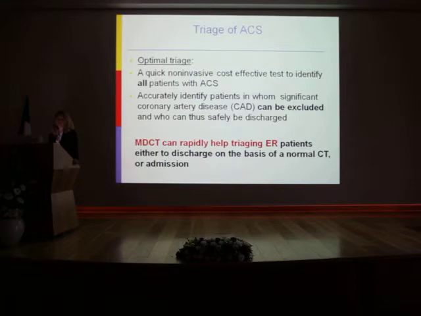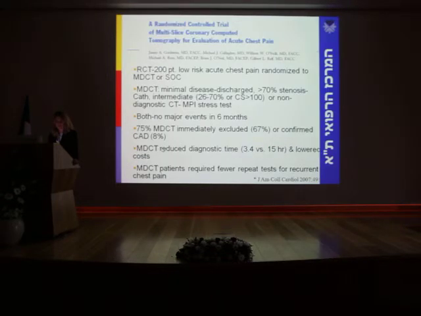So optimal triage in the emergency room will be good if we could have a quick, non-invasive, cost-effective test to identify all patients with acute coronary syndrome, and accurately identify patients in whom significant coronary artery disease can be excluded and who can thus safely be immediately discharged. And I'm going to suggest that MDCT can do that work.